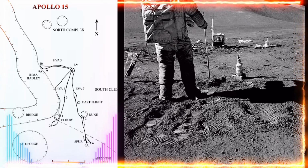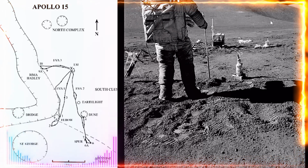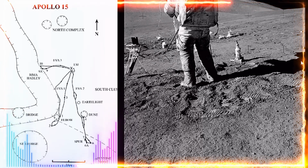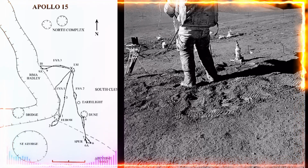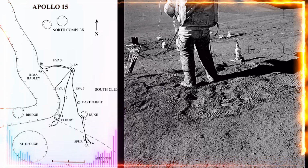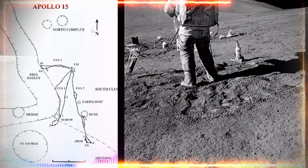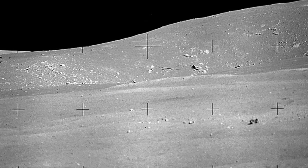Again, here they are around the equipment, and you're looking at the distance from there, straight up there. The LEM is this way. Yeah, that's pointing west, that shadow. Okay. So now in this photograph, this equipment set out here is to the west of the LEM. And when we looked at the other photographs, we could see the North Complex above it. That's to the north of the LEM. And like I said, we should have been looking at Hadley Rill in those other photographs.